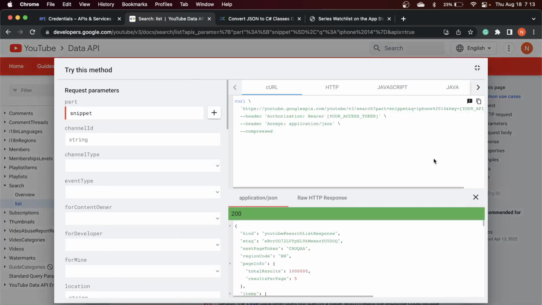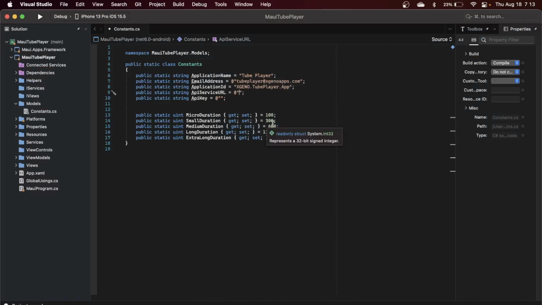If you click on the show code, this is where it will show you how this is to be executed via curl. So this is the URL which is hit every time, and search is the endpoint. In fact, if you run any of these APIs, you will notice that your base URL is always this. So we are going to copy this and put it in our API service URL. We do not want to hard code it everywhere in our service or while making any of the calls. That's why I'm putting it in my constants class. This is something which we can reuse across the whole of the application.